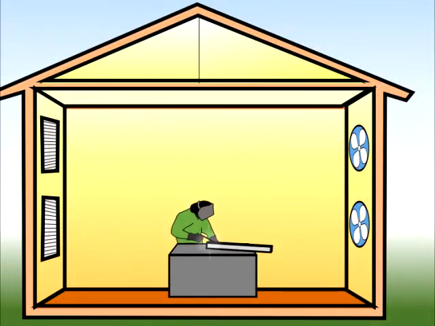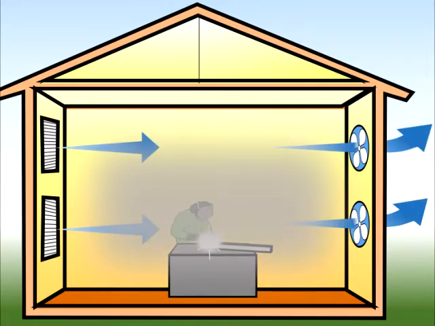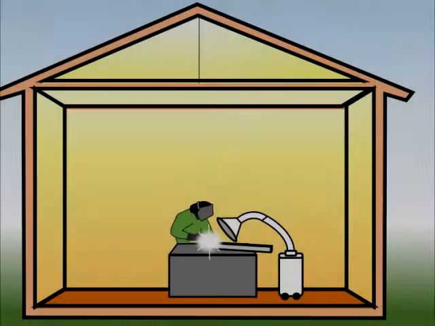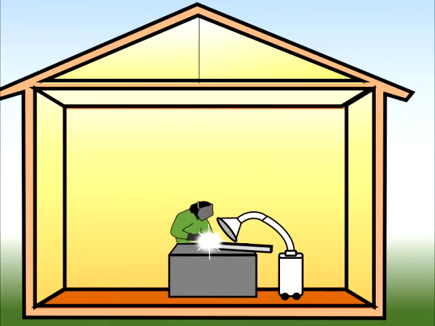For instance, imagine a worker is welding indoors. Welding creates a fume that becomes airborne. If there is no ventilation, the fume may reach hazardous concentrations in the indoor air. General exhaust ventilation may be used to pass large amounts of outdoor air through the workplace to dilute the concentration of contaminants inside. A different form of ventilation, known as local exhaust, may be used to capture contaminants at their source before those contaminants have a chance to spread through the workplace.